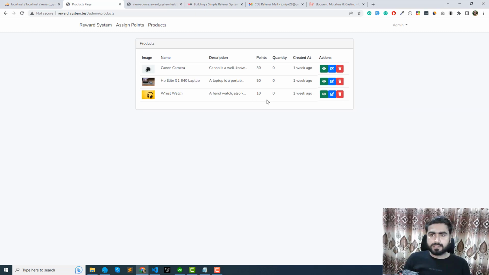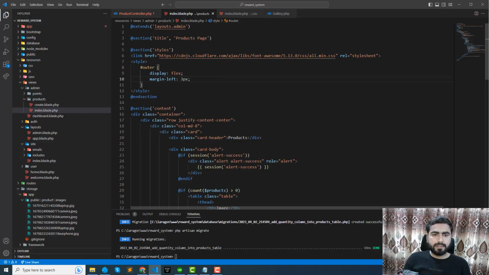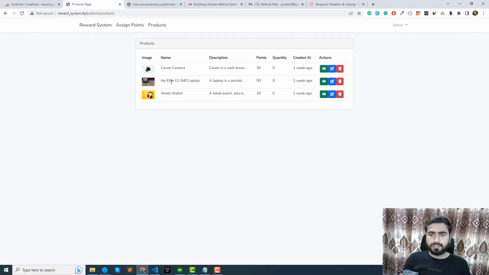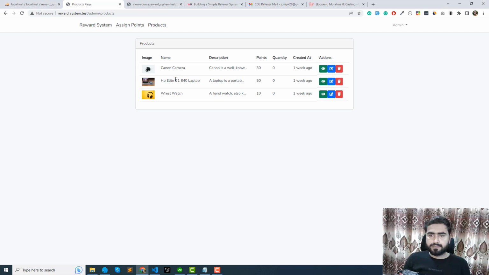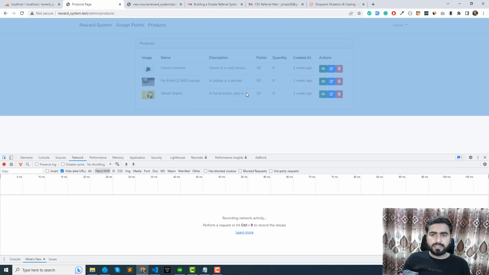Refresh, and oh, not margin, I need to add the padding. Refresh. Yes, looks so fine, but I need to add the margin, right? So maybe on the right side. No, still not. Now we can add the space between these buttons.